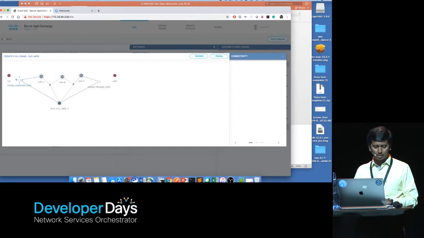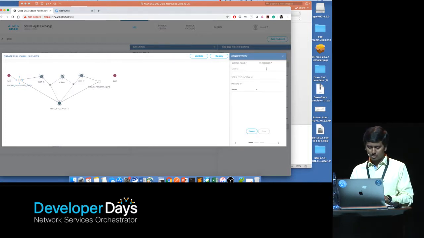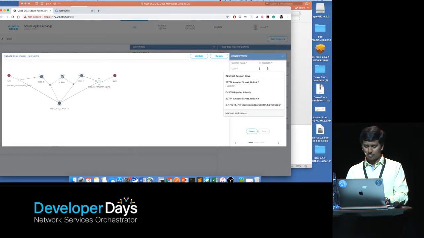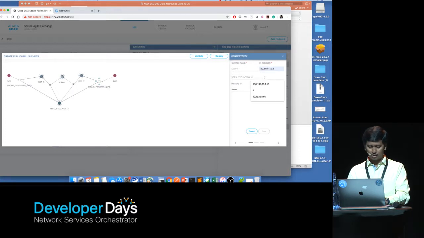So I draw a link between these 2 sites. For San Jose, I give this an IP address 42.42.42.2 and another IP address to the test agent. Save this. So I see a link which is now connected. I click another link from here to the AWS site and give this an IP address of 140.140.2 and another IP address to the test agent.